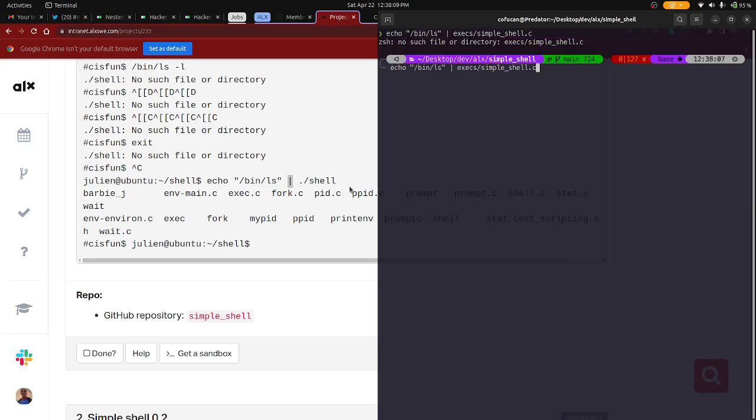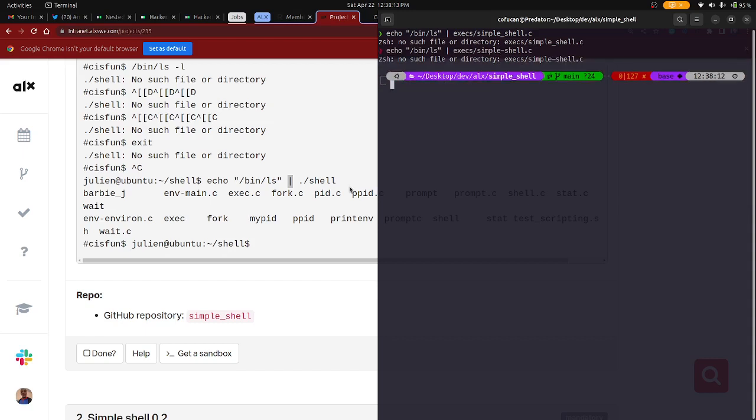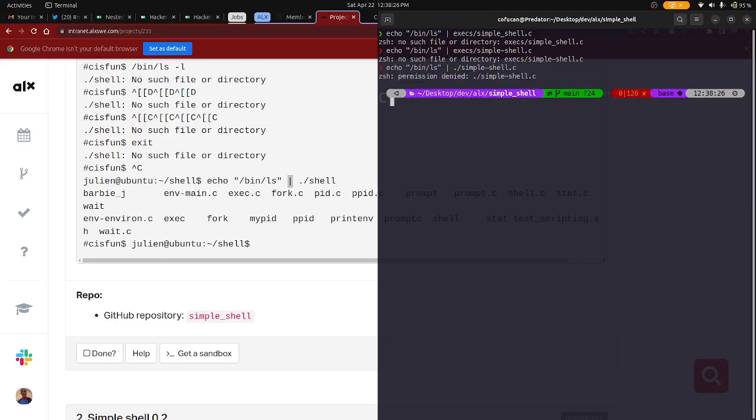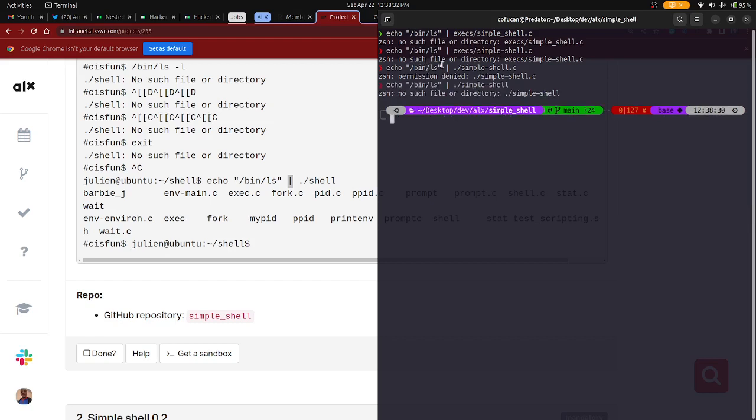I think it's simple shell. Pipe it into... no such file or directory. Okay, that's because I have not implemented it in this program. So let me pipe it into ./simple shell, the executable file itself.